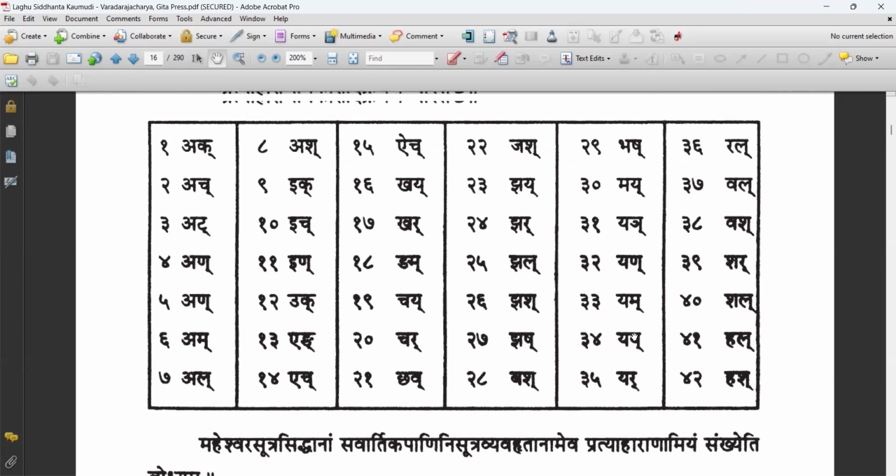So anyway, we will go with Varada Rajacharya, the Tikakar who wrote this book called Laghu Siddhanta Kaumudi. He has given 42. You see, Ak. Ak means Ayun Real Rik. It contains Ayu Real Ri. There are 5 Mula Swaras, the main Swara Varnas, main vowels. All the sounds in this entire world come out of these 5 Mula Swaras, Ayun Real Rik. You understand? Without these 5 vowels, no sound can be made. Whether it's a mechanical sound or a bird sound, whatever it is, Ayun Real Rik has to be there. That's why they're called Mula Swaras.